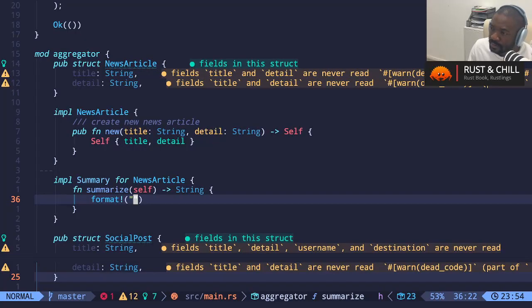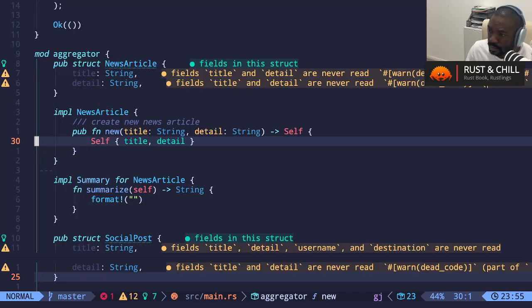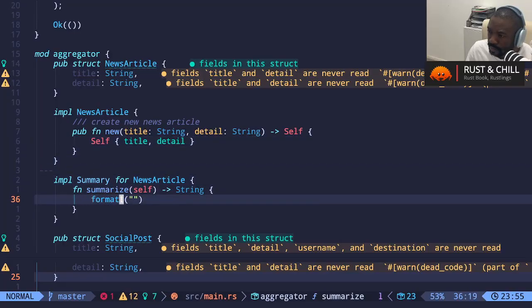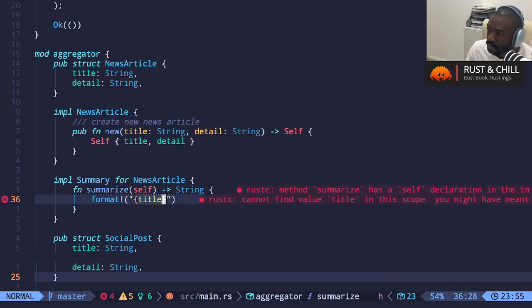So here we can say for the news article, summarize would be title maybe. Well, self of course.